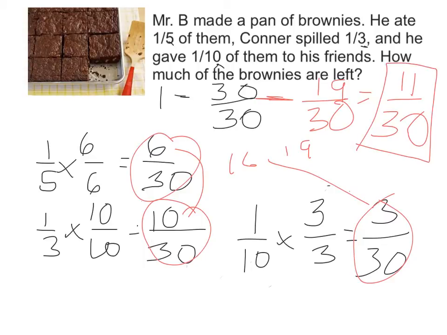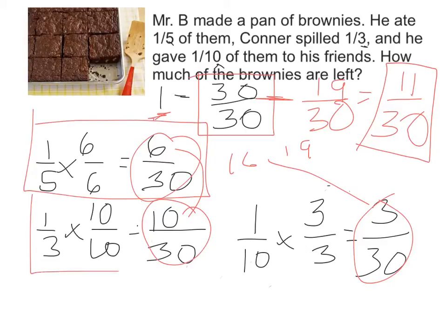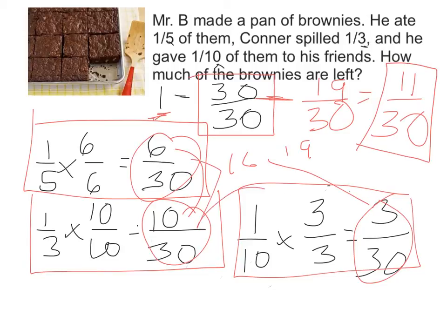So now to review, before we go into our next problem, I noticed that I had one pan of brownies. That's where this one came from. I needed to have it in a fraction so I could subtract, so that's how I came up with 30/30ths. I then converted all of these into 30ths, and then I simply added 1, 2, and 3, got 19 over 30, and then I subtracted it.